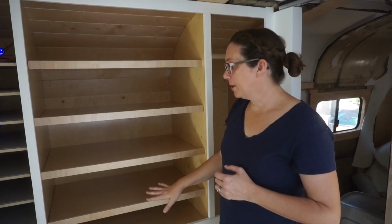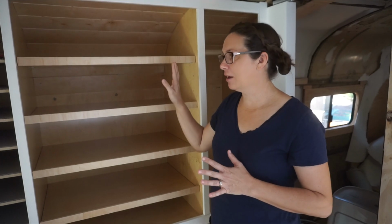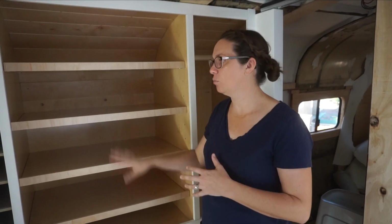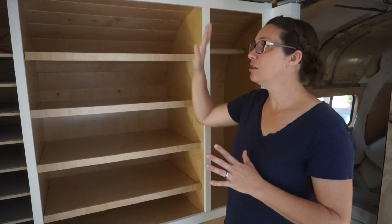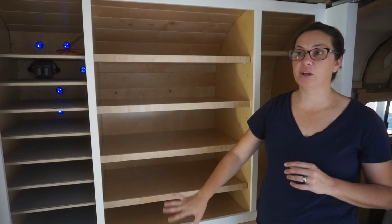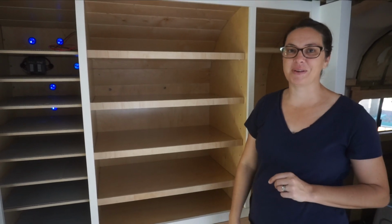So we don't know exactly where we're going to position these yet, but once we actually move into the bus and know what we're putting in here, then we can adjust these and put them at the heights we want them. But for now, until we get the cabinet doors and the drawer fronts built, which we'll do a little bit later, the inside build of the wardrobe is done.